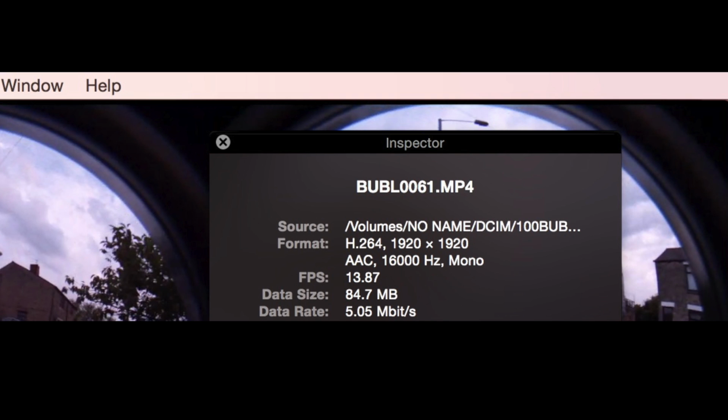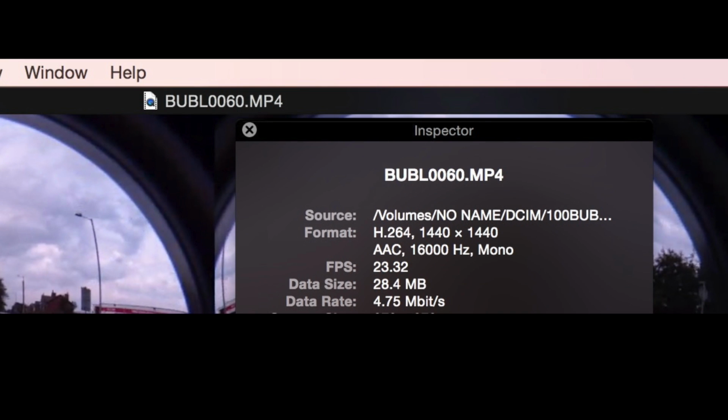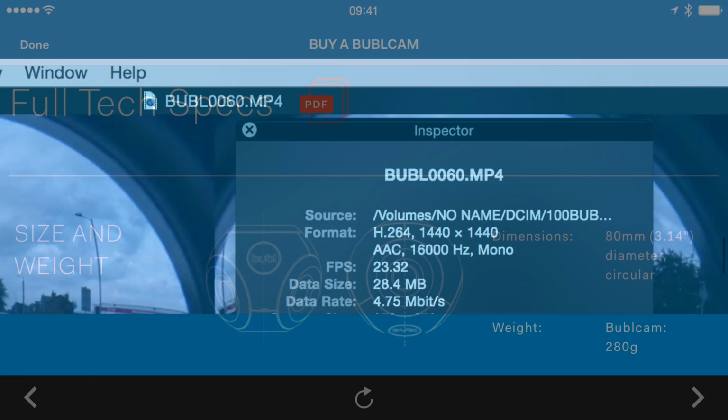One thing I did notice when I put it in the computer, though, the frame rates seem to be a little bit less than were promised. We've got 13.87 in the high resolution mode, and then 23.3 in the lower resolution. That should be 30, so not too sure what's going on. Maybe my program wasn't reading it properly, but it did seem to vary depending on the file I was looking at.